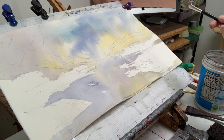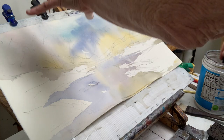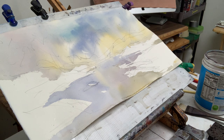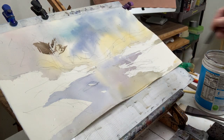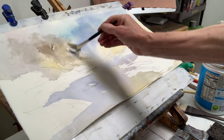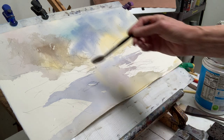Well, let's see here. Where do we want our darks? Let's go with just a neutral, medium value green. I want that to be a bigger, higher mass there than here, so to make sure we get that right. Now I'm going to mix up some greens. Cobalt blue, yellow ochre. That's a little bit cool. That'll be an interesting looking. Oh yeah. And I want those in the background, so we don't want to go too pigmented. And I want to change it periodically, so let's get a few colors in that mix.